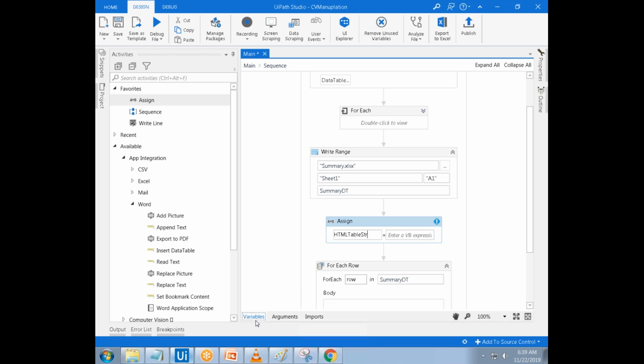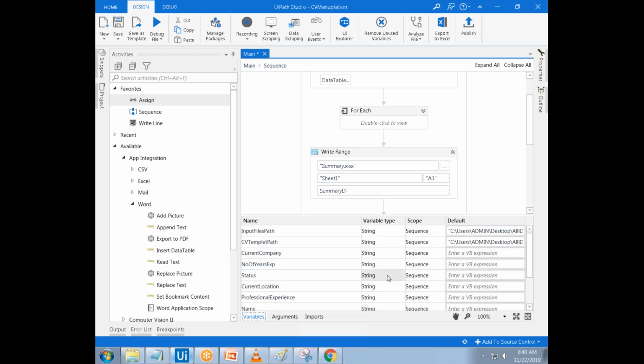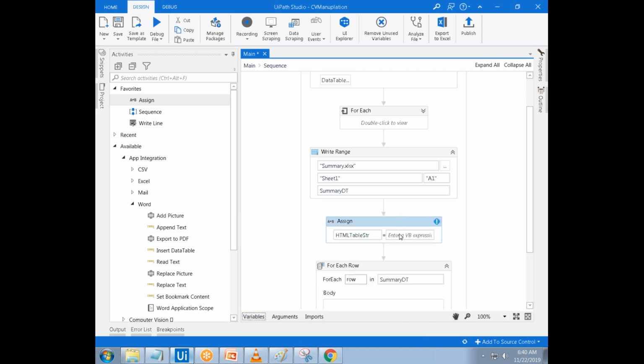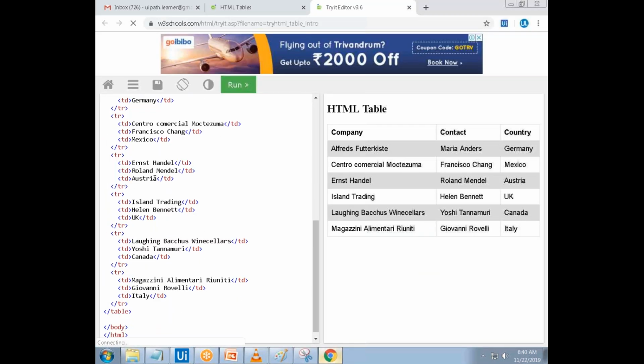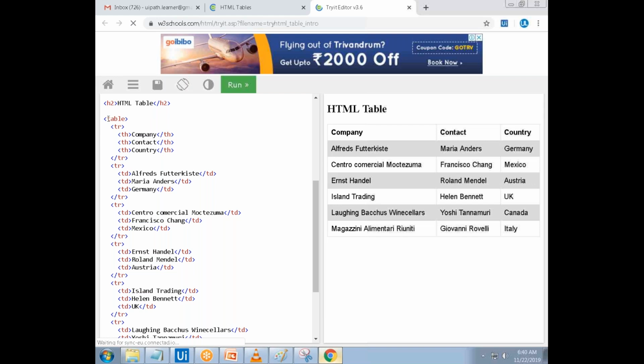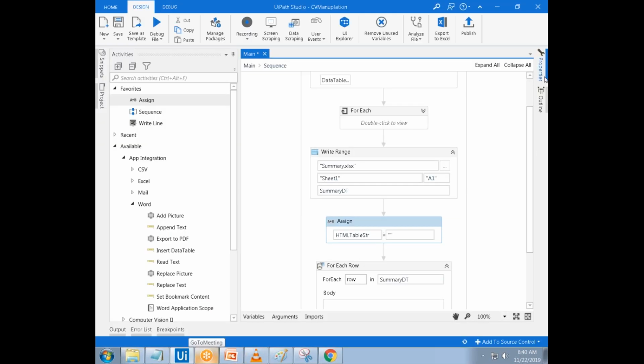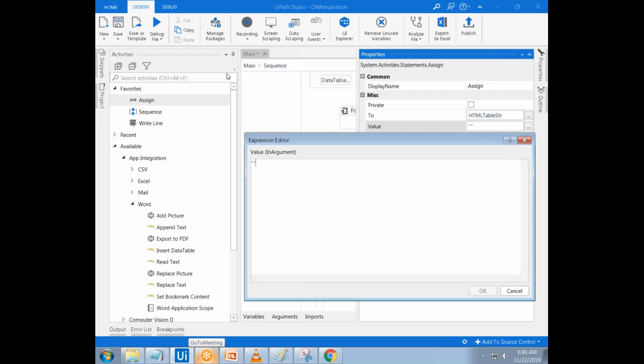HTML table string is one empty string type, and you just make that initially. See, this is the HTML code for that. If you just ignore the styles, this is table, tr, td, and th is for columns. Up to here is common, right? Up to here is common. After that, it will create like this. Now the first initial HTML is like this.